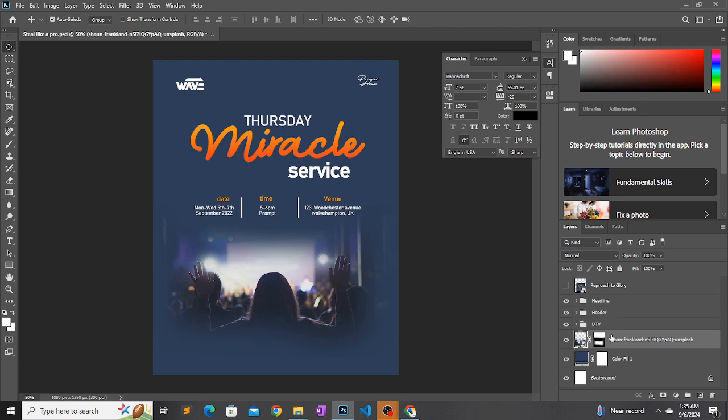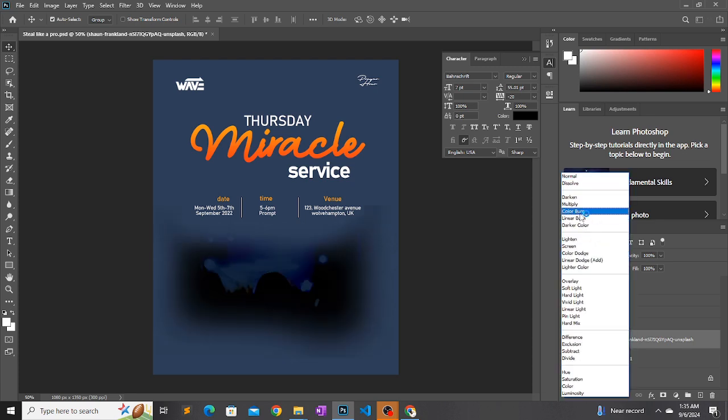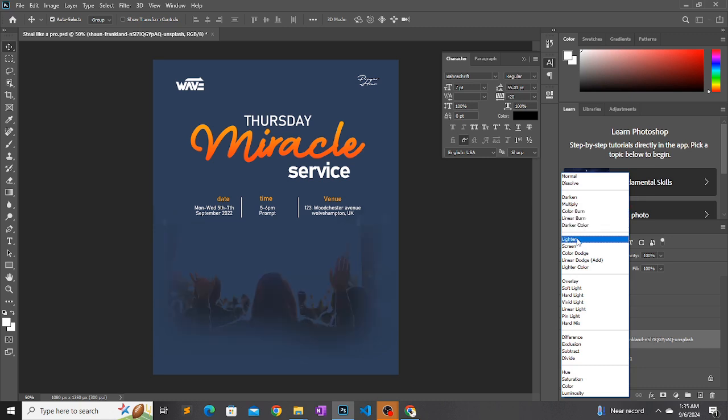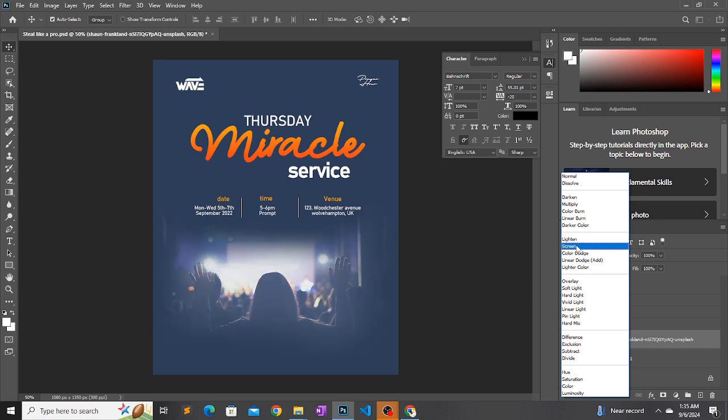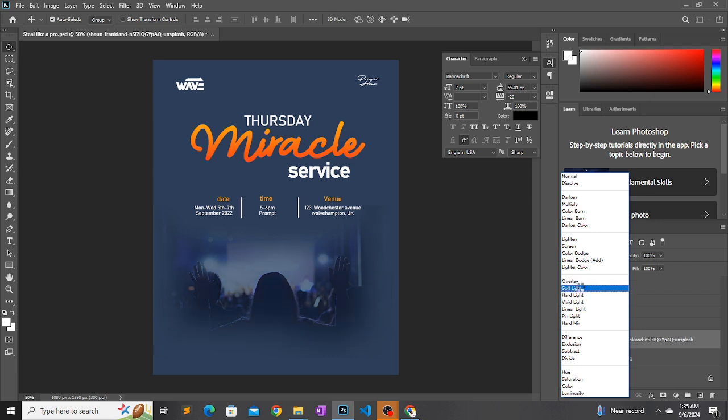You can just click the layer, and then you see the lighting, it's a bit faded, you see it's a bit bluish. Color dodge, linear dodge, lighter color. This is just a basic way of doing this.